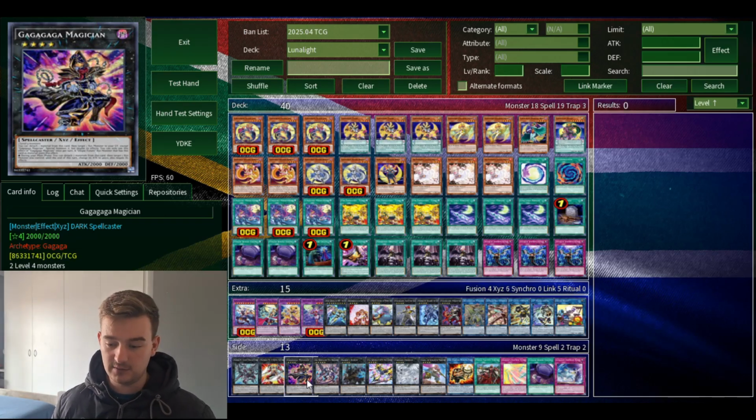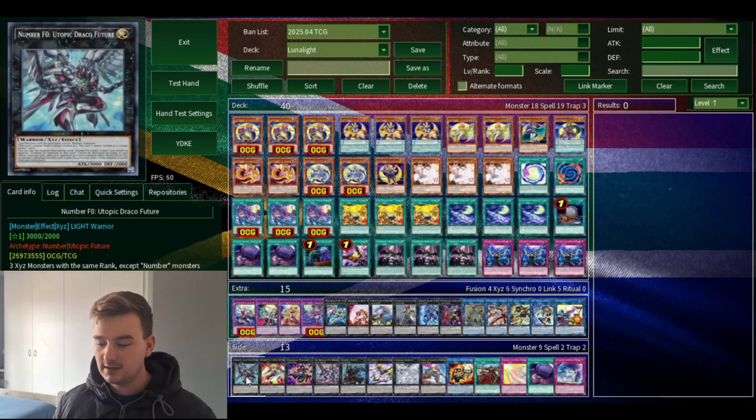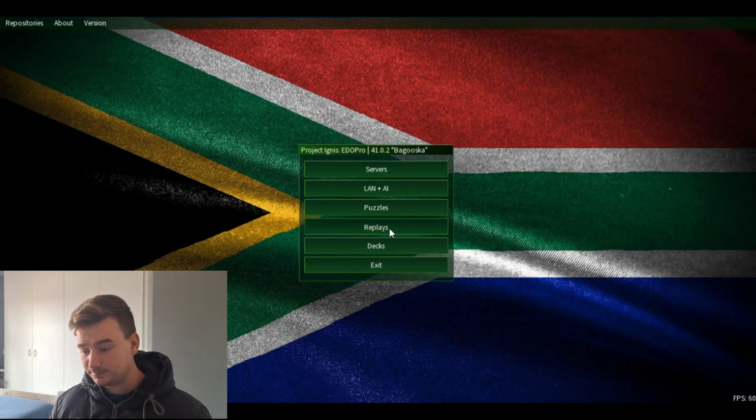I don't know how to pronounce that thing properly, but you can just use this, summon out a rank 4, then you make the Utopic Future, which is decent, and then you can make the Utopic Draco Future, which is really good. So that's just a Monster Negate engine. Right, so now I'm going to jump into the combos quickly.